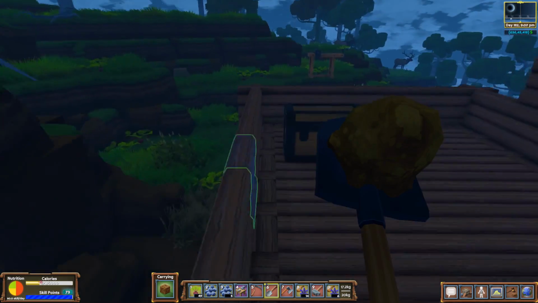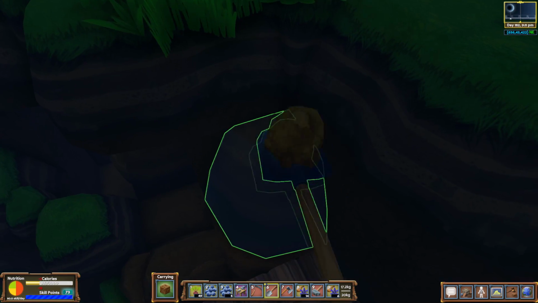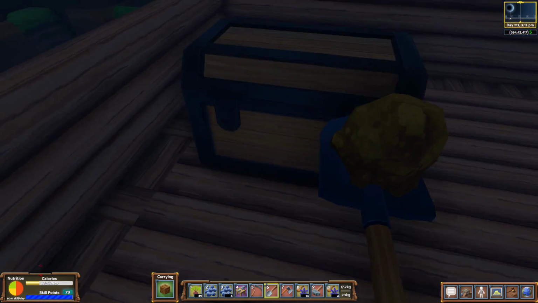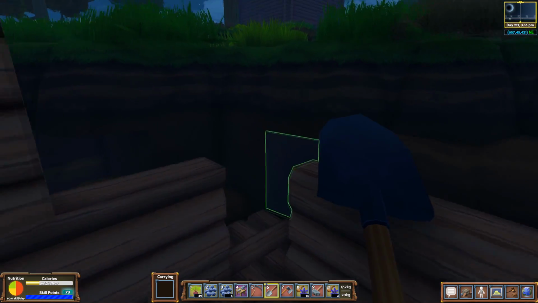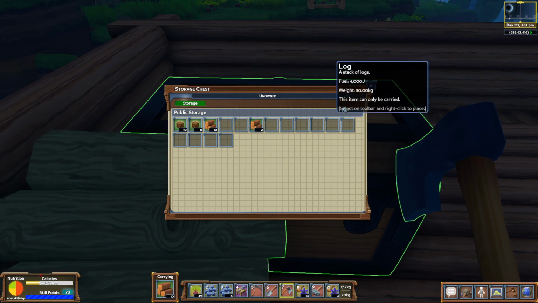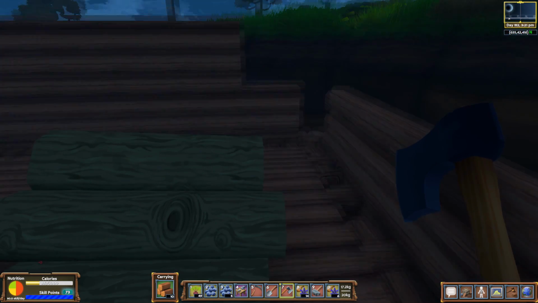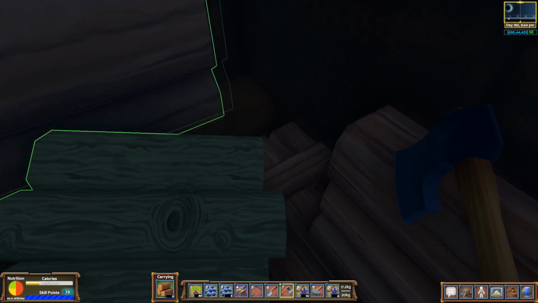Okay, so I definitely want to get rid of the dirt. Mighty shovel to the rescue. Come here, dirt. Get inside of my chest. So, if I had a tip for anyone right off the bat, it would be to have a chest in the area where you're going to build your base. Because the chest is so useful, I can't even imagine. And I know that getting something like a cart is even better.